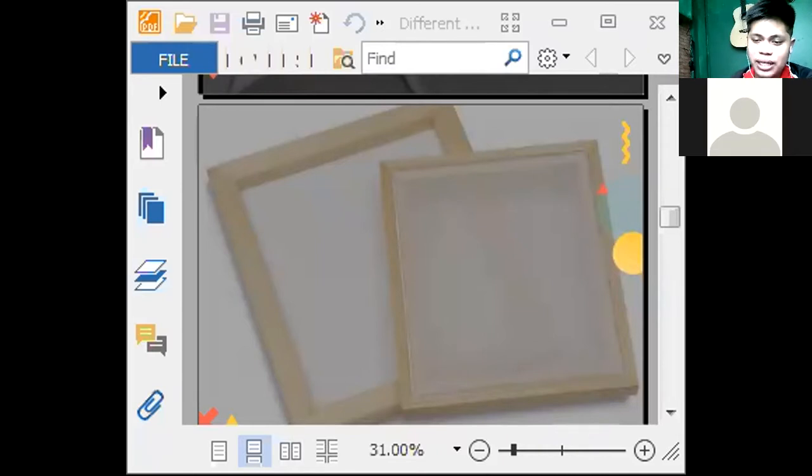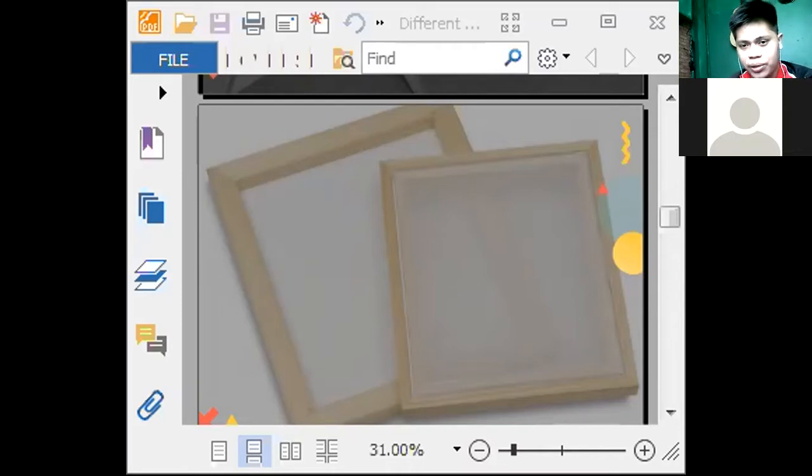And this screen printing is popularly used to print graphics on clothes and other pieces of fabric. So this is the printing method that is usually used for t-shirt printing. But screen printing can also be used for paper and metal. During the screen printing process, the design that you want to print is laid on the top of the screen.